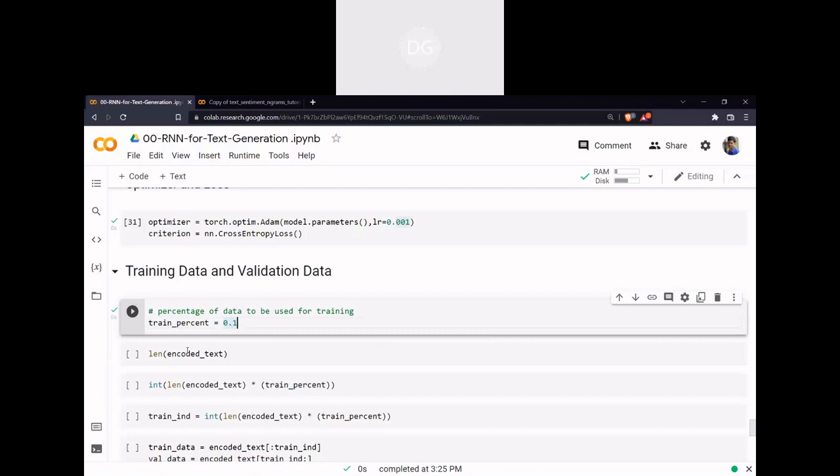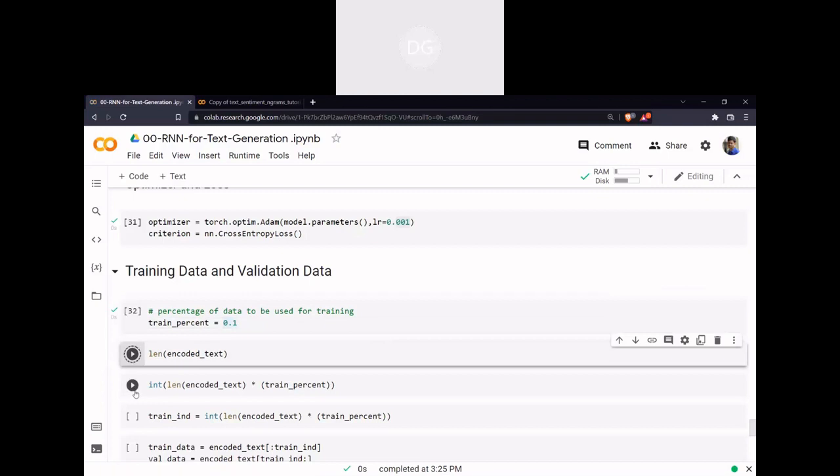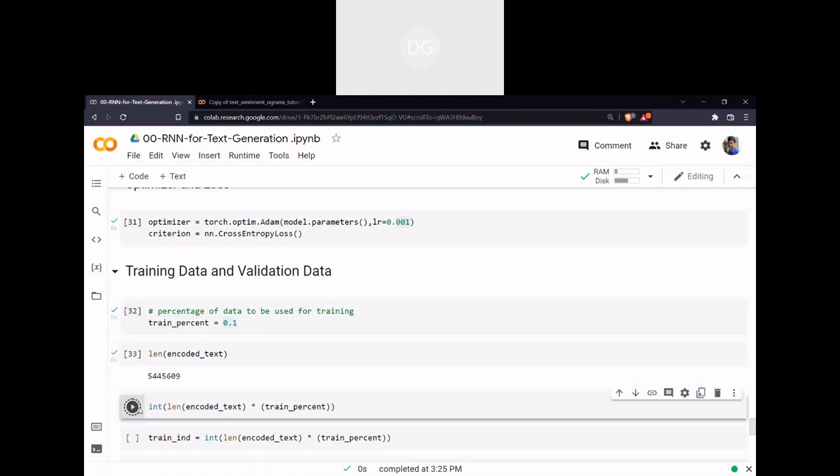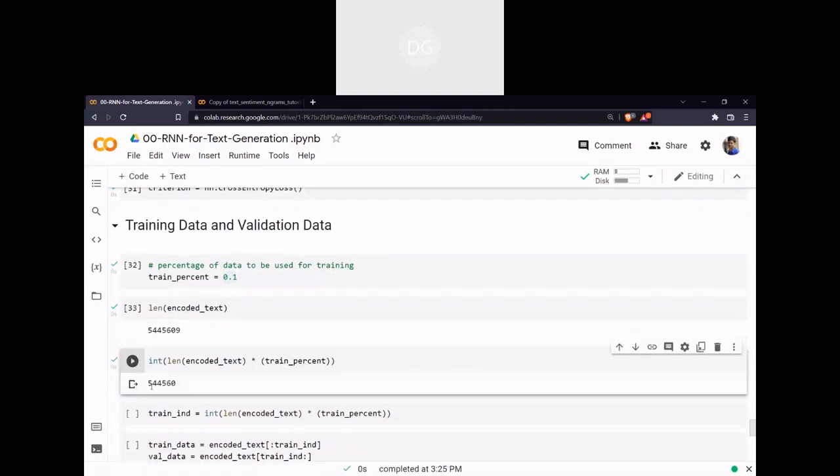Now if I check, this is the complete length, and out of this I'm going to take only 5,44,560 characters from the 54 lakhs. Even 5 lakhs is a big number.